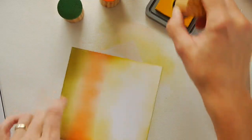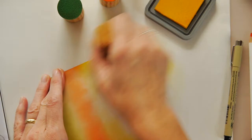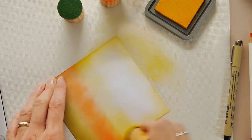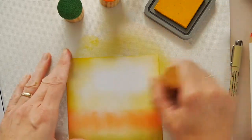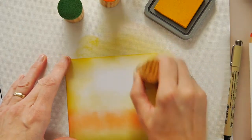I'm not going to block colour it. You can if you want. This is all personal preference and making the project pleasing to your eye. I always tend to go for a more minimal look. I'm not big on embellishments or anything like that, but as with all crafting, all projects, you take the techniques and the ideas from what I'm showing you and you make it your own.